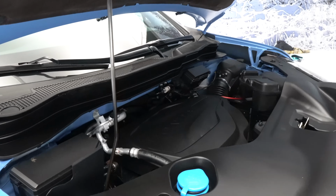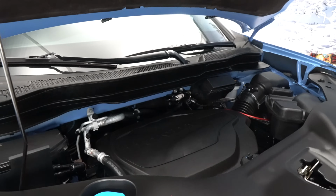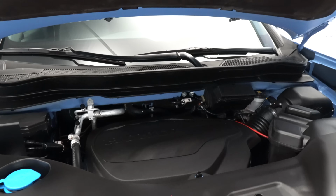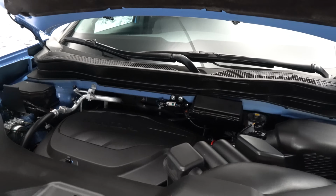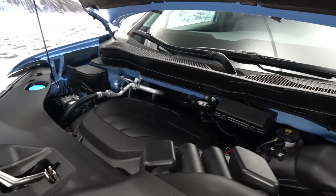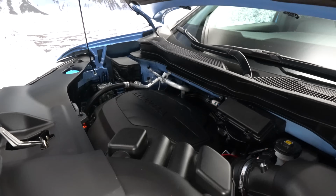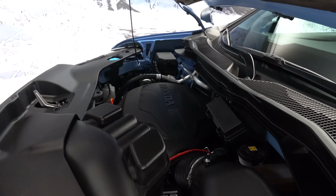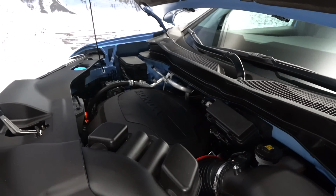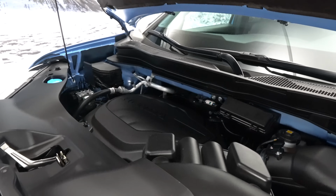It's made it to a 9-speed automatic transmission. If you're going to the truck drag races, you're going to be able to do 0 to 60 in about 6.2 seconds. And the best news is we have that i-VTM4 all-wheel drive system. 70% of the power could be sent to the rear wheels and up to 100% of that power can be sent to the right or left side wheel.